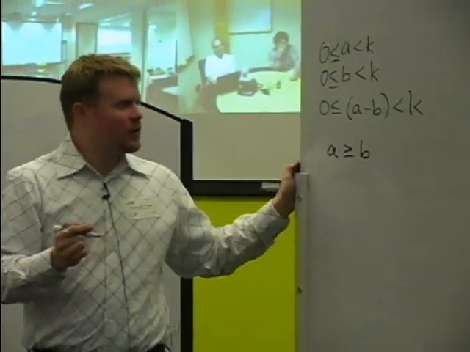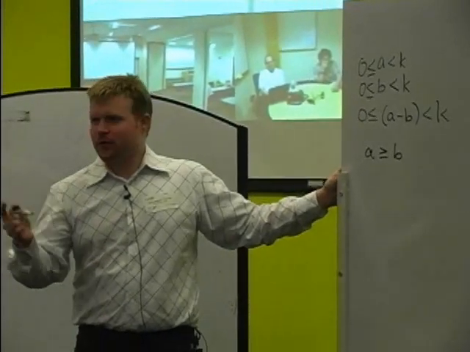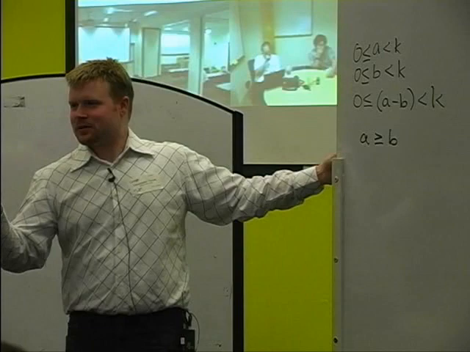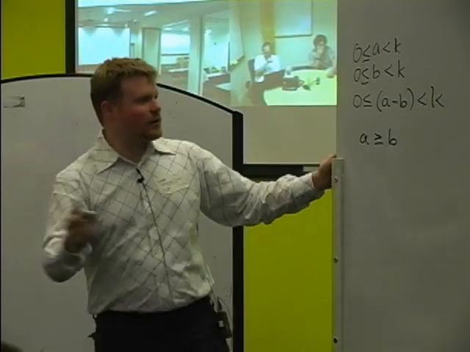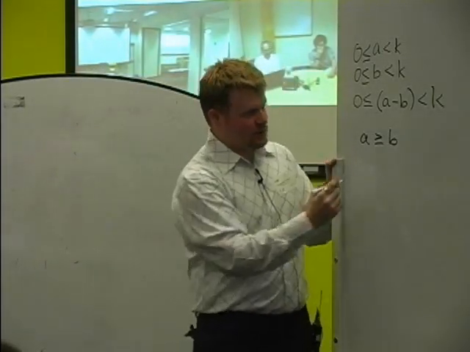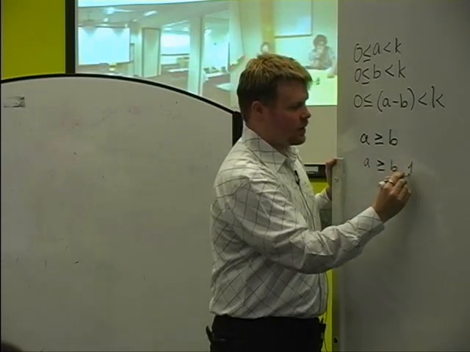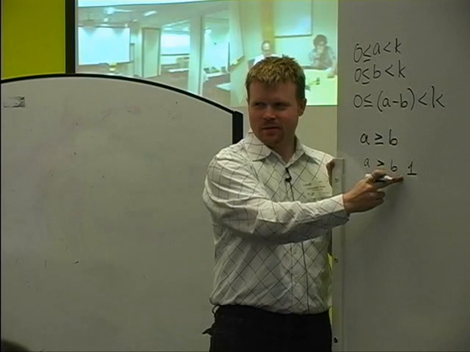Check that B is not greater than or equal to A. What's that? How do I check that B is not greater than or equal to A? I could do that, but that turns into the same thing as A is greater than B. So what I actually want to do, because I'm in a discrete space, is just say that A is greater than or equal to B.